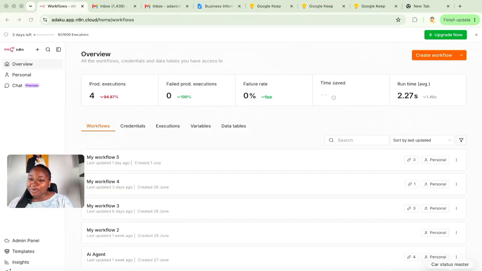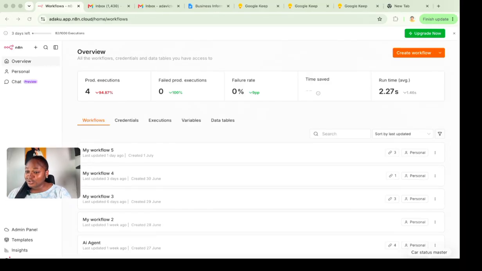Okay, and remember, you can also have an AI agent for your WhatsApp, so you want it to always reply to your WhatsApp messages. You can also have it always reply to your Telegram messages. So it's not just for email, but for the one we're going to be building today, we're going to be using email. So it's just going to be replying to our emails.